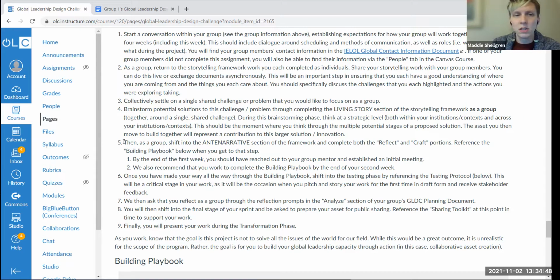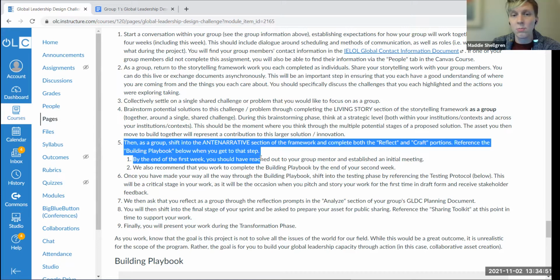And then what we'll do is shift into the building playbook. And I recommend that you start building sometime during your second week. And that's my recommended cadence there, that by the end of that second week, you're starting to really build that. We will launch into the testing phase and recommend as mentors to you that you're actually getting feedback either at the beginning or the middle of your third week of this program, or this particular phase of the program. So you want to make sure you give your stakeholders enough time to give you feedback. And then the last week will really be your opportunity to revise.